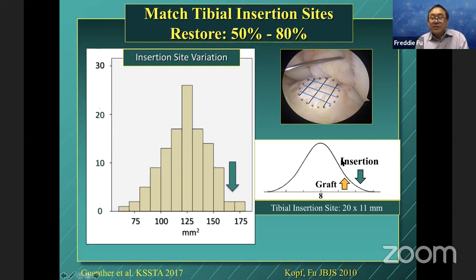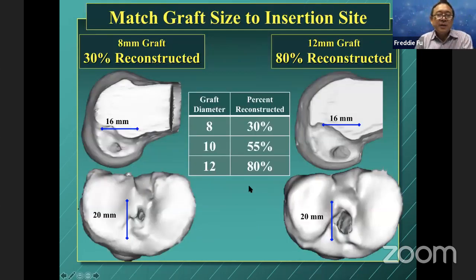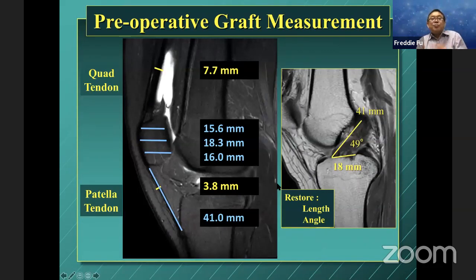So if the insertion site on the tibia is small, the graft can be a little smaller. By the way, every graft you put in will hypertrophy, get bigger and remodel, becoming 2 bundles over time. Again, this is too small a graft right here. On the CT scan, this is a very big insertion site. Only 30% of the insertion site, it fails in 6 months, the first time she kicks a ball. And this is about 80% right here.